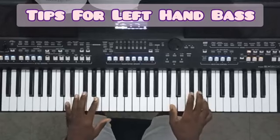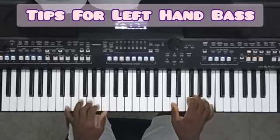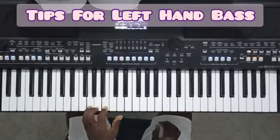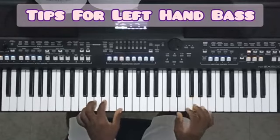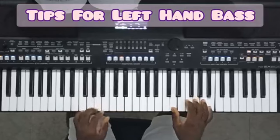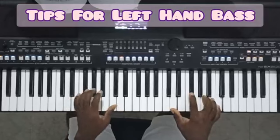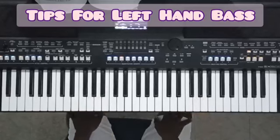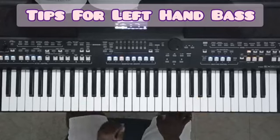Just a simple this. Okay, don't mind this. This is just the notes I'm including just to come back to this. When I come back to the 1, I'm using these notes to arrive at this one here. So you have the freedom to include other notes, although they may not necessarily be in the chord. Okay.